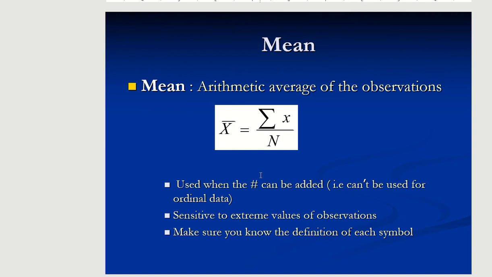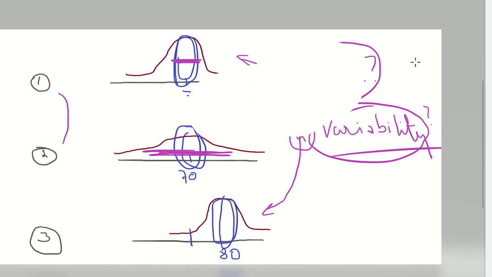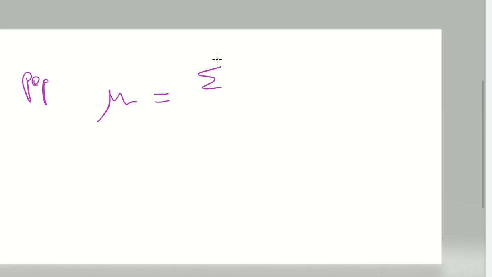What you're provided here is the formula. If you look at this formula, we have X bar written here, and that means this is the formula for the sample. But in fact, it's the exact same formula even in the population. If I were to write the formula for the mean in the population, I would write it the following way. In the population, mu is equal to the sum of all the x's, you're adding up all the x's, and you divide by the number of observations in the population.